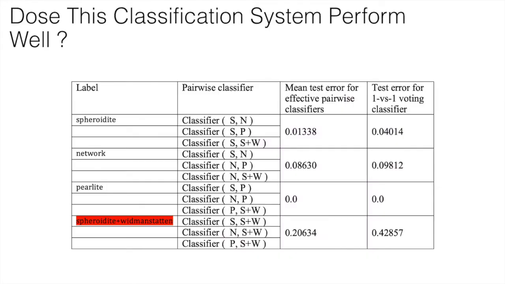In the evaluation section, we test the performance of the whole system, which is represented by the 1-versus-1 voting classifier. Also, pairwise classifiers have been evaluated by the mean test error rate. The whole classifier worked well for the images with a single macrostructure. However, it failed to classify the images with mixed macrostructures. Similarly, all pairwise classifiers perform well except those designed for the images with mixed characteristics. The zero error rate does not mean this model is overfitting, since it is the test error rate.